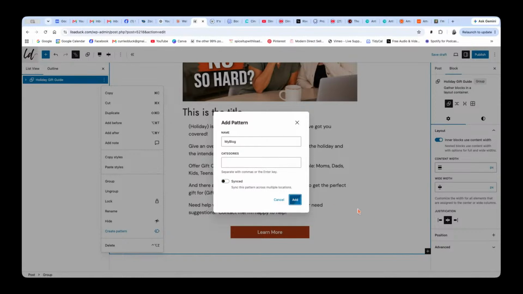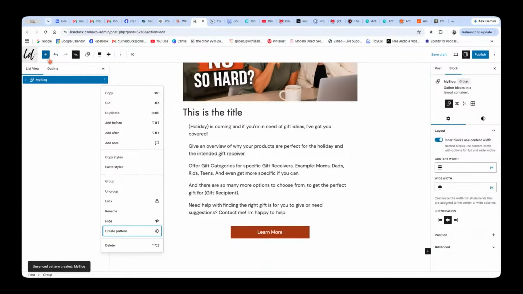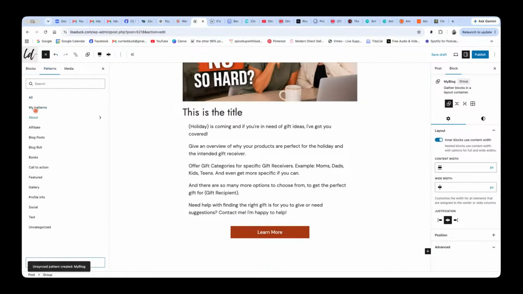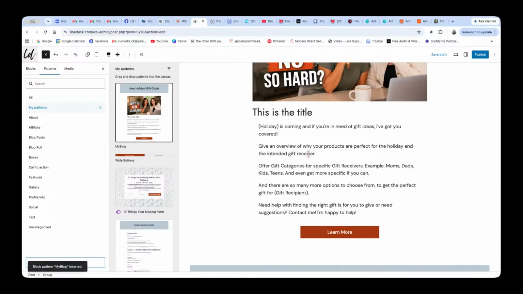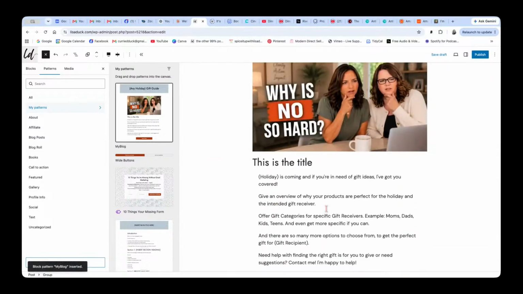And then you can just add that, and I will show you. It should go automatically. If I go into the patterns and go to my pattern, now you'll see that I have my own pattern here, so that every time I go in and write a blog, I can just come in here and click this and it will pull in, and then I can update what I want to update. I love that. How does that sound, Sammy? That sounds great. It makes things so much easier because you're not reinventing the wheel every time. Yeah, I think it's great.